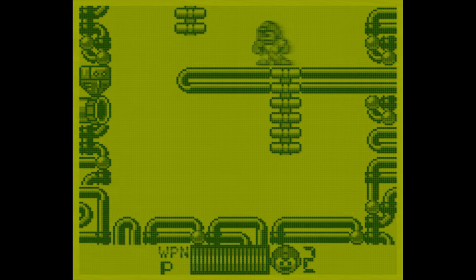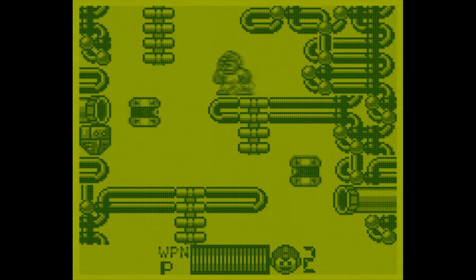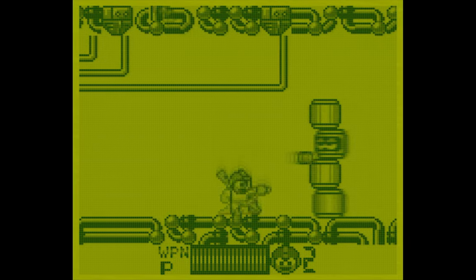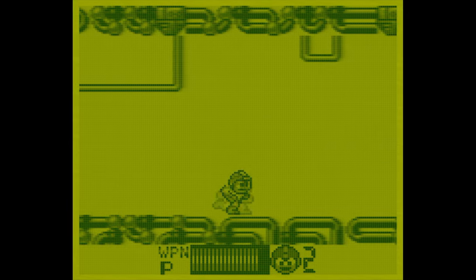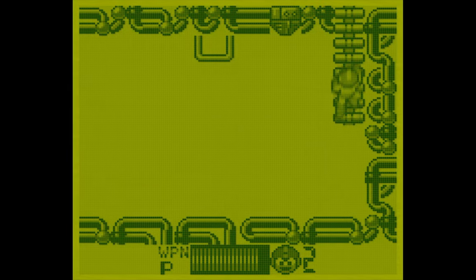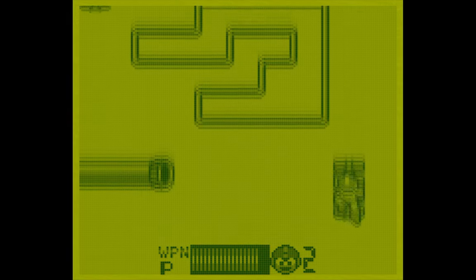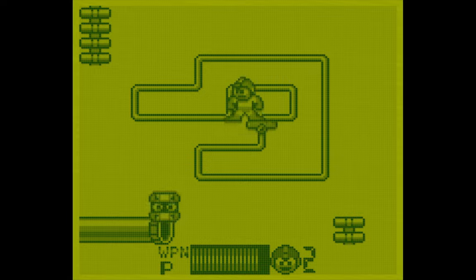So the developers followed the same formula as the first Mega Man Game Boy game. And that is, this game features four bosses from Mega Man 2, the four Robot Masters that were not in Mega Man 1 for Game Boy. And then they included four Robot Masters from Mega Man 3 for the NES. Did I say that right?